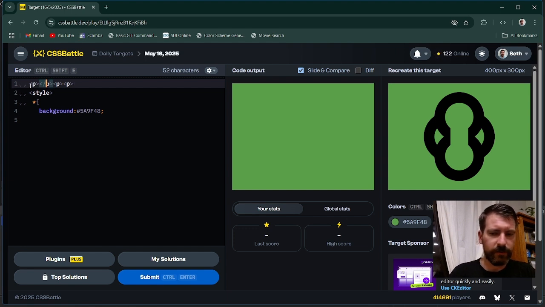I might need a 5th p tag for this box, because this is just going to be a little square box right here. That's simple. That might be number 5. And you know what? 4 p tags will be enough, because I can do the body, and these are all the same, so then we're just going to position them.